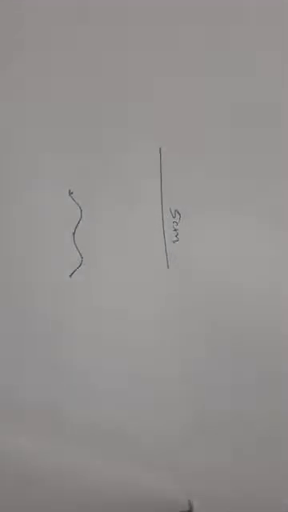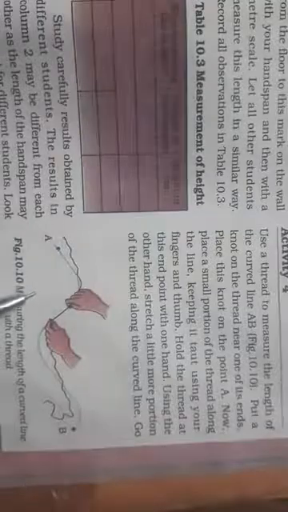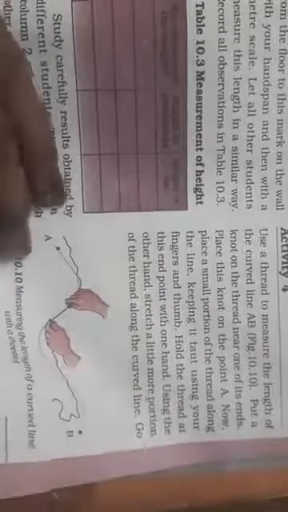And then what you have to do? You have to just break this thread, till here. So see, now this thread is a straight line, and you can very easily keep this thread on a ruler and measure it. The measurement of this thread is almost 5.5 centimeter. You can see here it is 5.5 centimeter. So how can you measure the length of a curved line? You can measure the length of a curved line by using a thread. Clear children? Very easily you can measure using a thread.